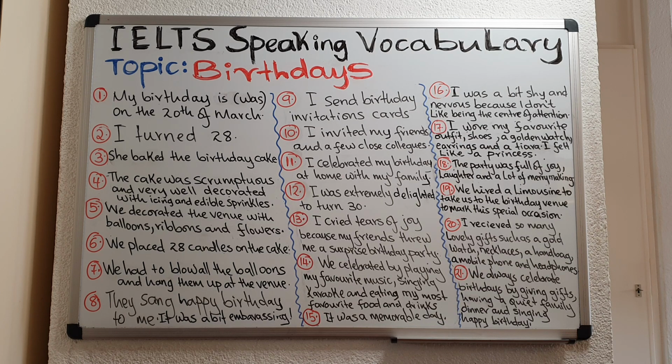And edible sprinkles. Now, edible means that it can be eaten, okay? Sprinkles are the little pieces, sometimes you could use chocolate sprinkles. After you have baked the cake, you put icing and then you sprinkle. They look like small particles, and they could be made of chocolate, so they could be brown. And then you just sprinkle. To sprinkle means that you splash them around on the cake, okay?